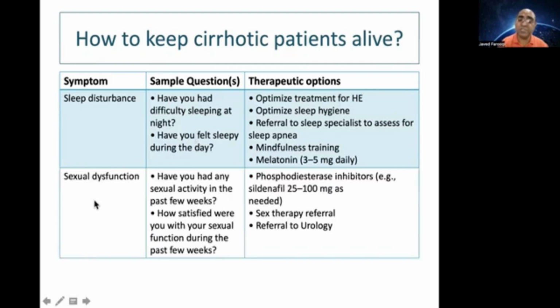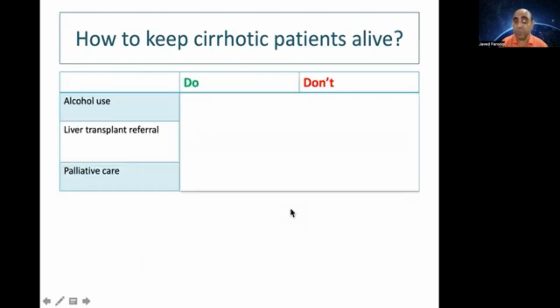For sexual dysfunction, this is again very important. Please do ask your patients if they have had any sexual activity in the past few weeks. This is very important to ask. They don't tell you. You have to ask, how satisfied were you with your sexual function during the past few weeks? So the cirrhotic men, they really don't tell you. Even the females have problems there as well. So for the cirrhotic men, you can offer these drugs to these patients.